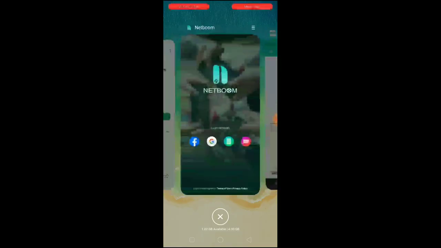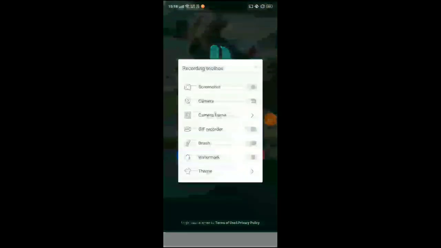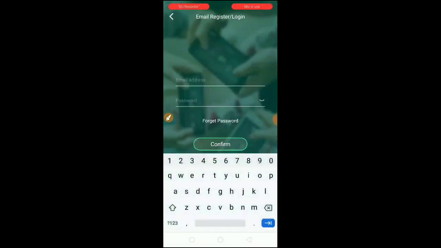Go to the Netboom app and click on the fourth option. Let me just show you the brush. See, this is the app, and just tap on this. Now copy the mail, paste it over here. Just type the password, anything, but I suggest if you are writing the same password, just remove the .net or the extension you got, tap on the confirm, and just wait.